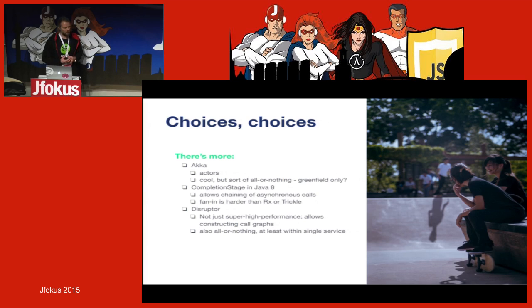In Java 8, there's been some changes. There's a completion stage and completable future that'll allow you to do some of the things that you do in Rx and Trickle, for instance, in a nicer way than listenable futures. But with this drawback that fanning is a little bit more awkward. I haven't looked into that in detail, but yeah, it's possible.